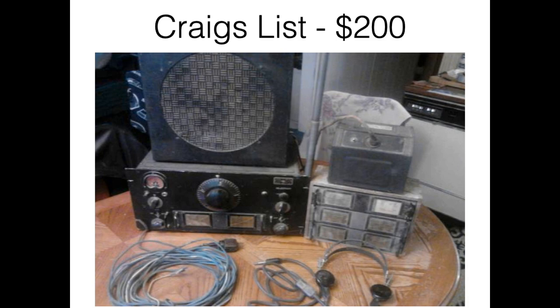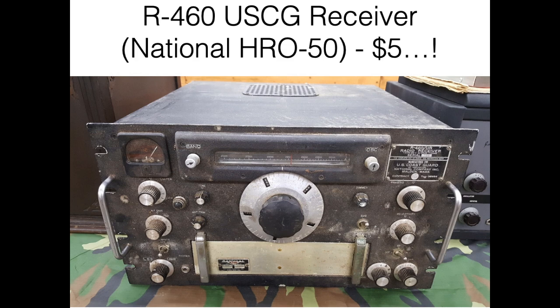Now this is a later HRO. The only reason why I bring it up, a friend of mine said he picked this up at a hamfest in Oregon about 2 weeks ago for $5. So you can get some real bargains.